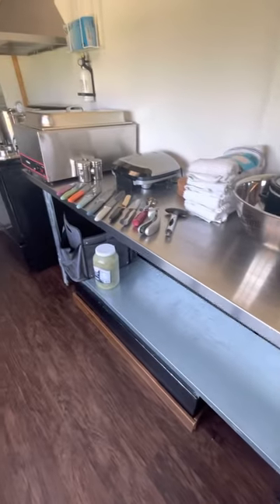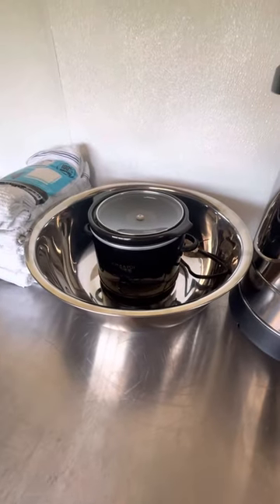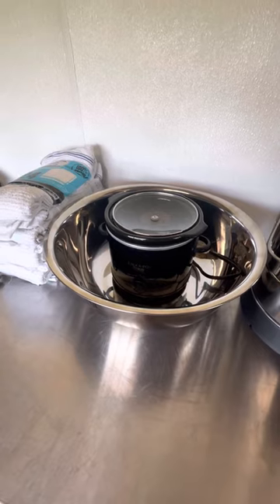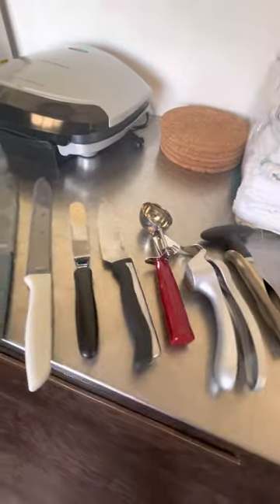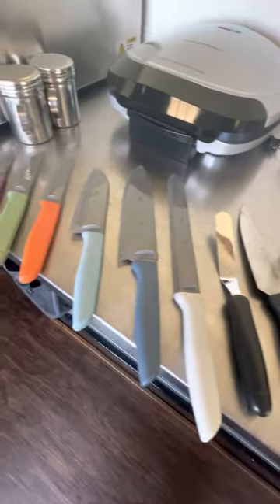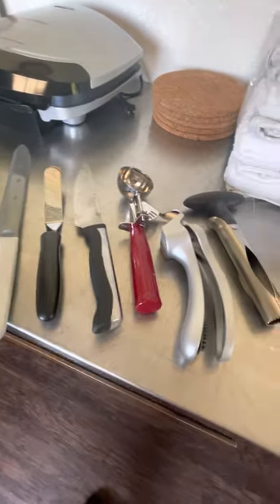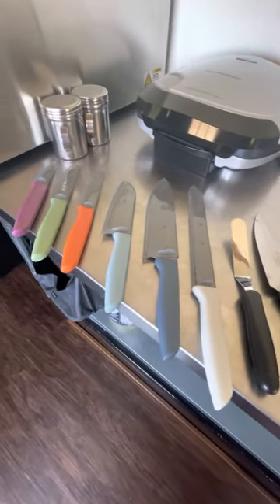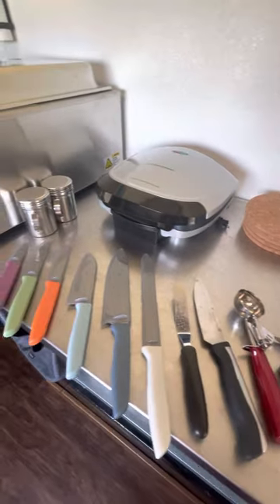In our stainless shelving here, you'll see a lot of crock pots over time to keep food warm and cook various things in. I want to show these off — bought these knives, apple corer, garlic press, and scoop at a Pampered Chef party hosted by my Atlanta friend Joe Michaels. Hi Joe, I hope you're watching! Love these knives. If you ever have a Pampered Chef party, I'm a great person to invite — I'm always going to buy something.